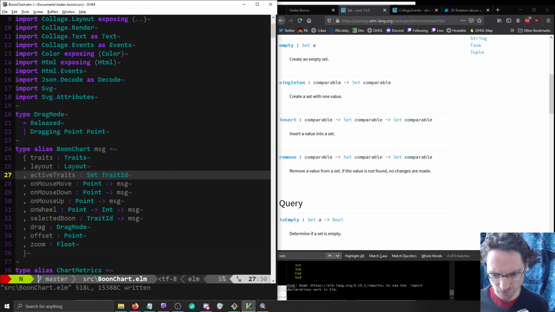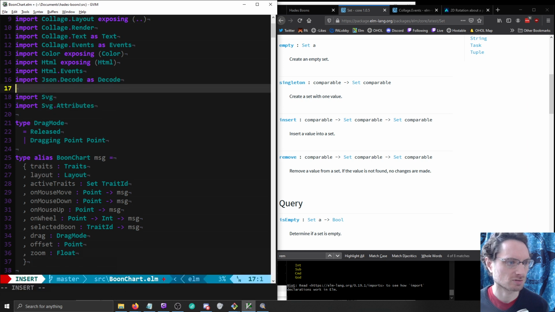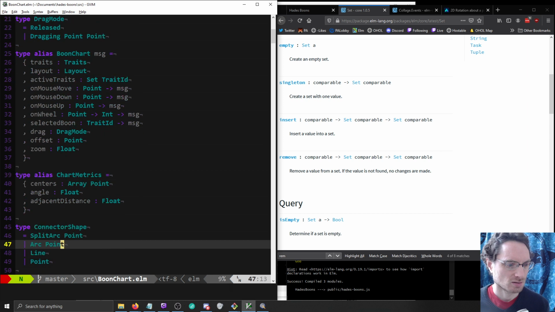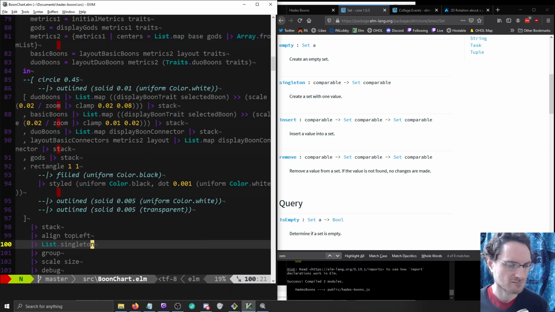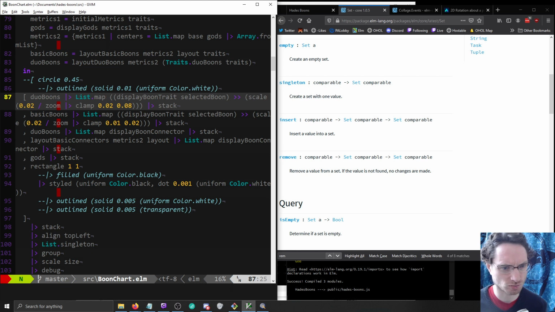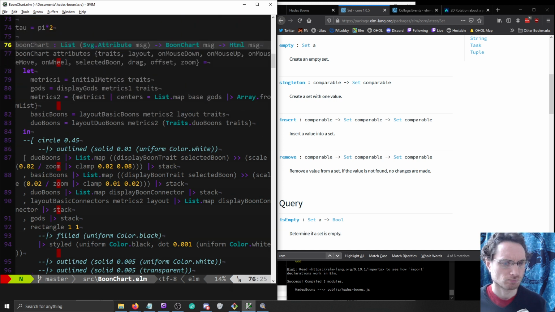Do we have set here? It looks like we don't. All right, so this, I guess, has to go down to, well, it's going to end up a lot of places. It's going to affect how we display individual boons. And yeah, this is getting too unwieldy, I guess.